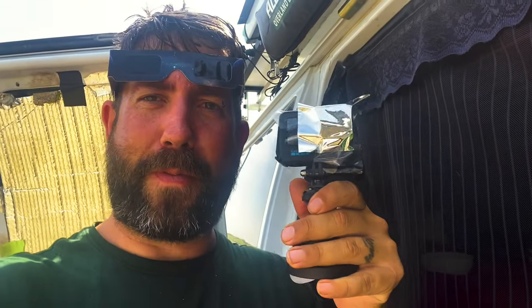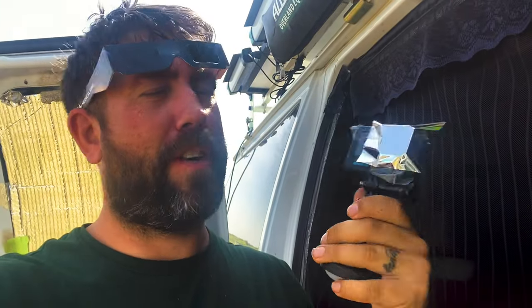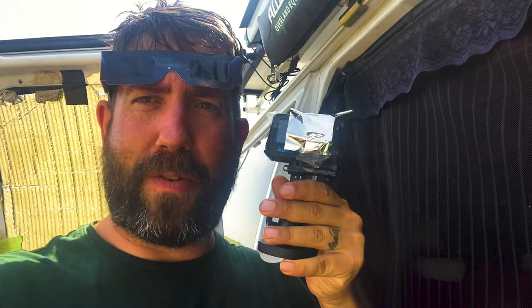We got some of that film wrapped over my GoPro here. Hopefully I can get something with that. I might do a time lapse with that. Now we're also going to put one of these glass lenses over the phone so I can try to pick something up with that.